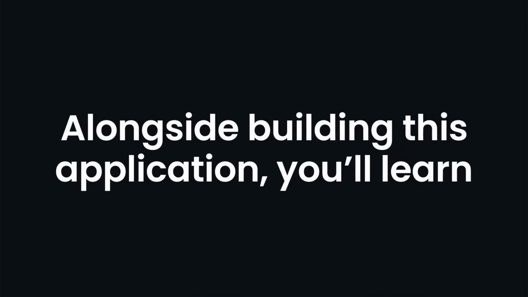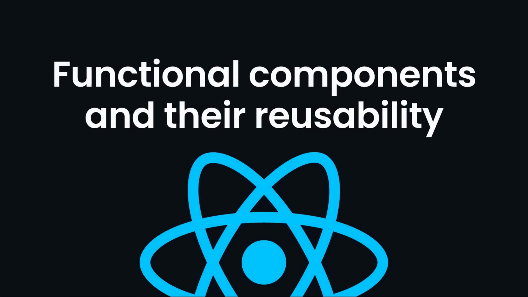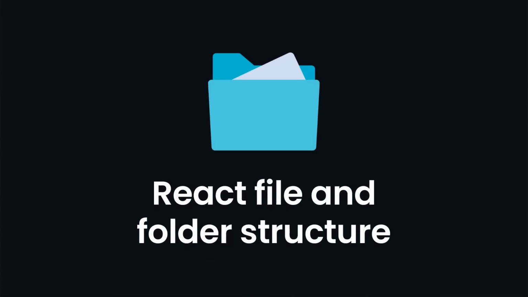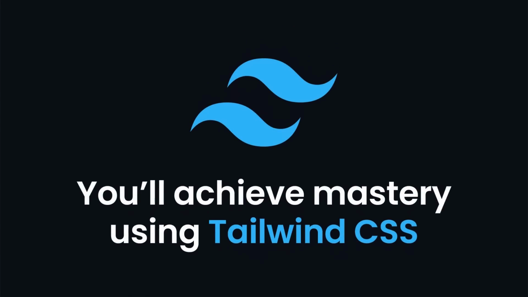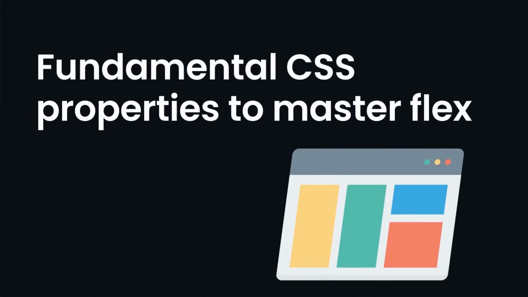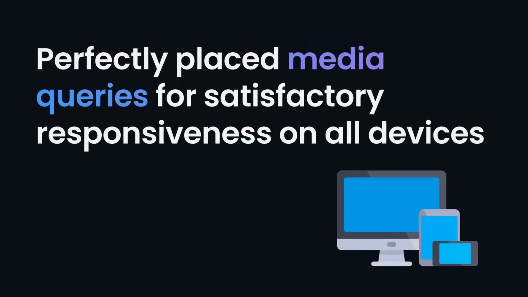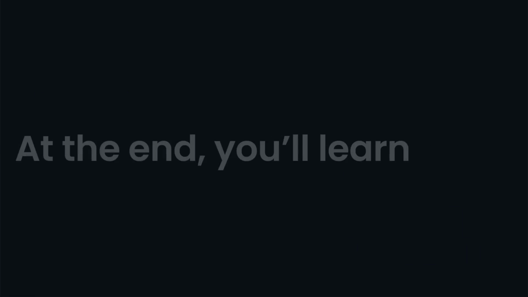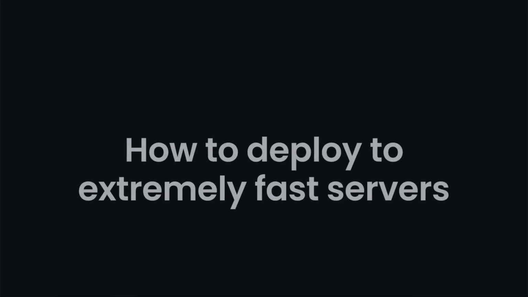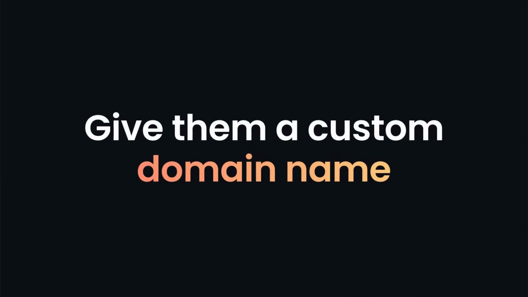Alongside building this application, you'll also learn React functional components and their reusability, React file and folder structure. You'll achieve mastery using Tailwind CSS, fundamental CSS properties to master Flex, from soft and pleasant animations to complex gradients, perfectly placed media queries for satisfactory responsiveness on all devices, and at the end, you'll learn how to deploy your websites to incredibly fast servers and give them a custom domain name using Hostinger.